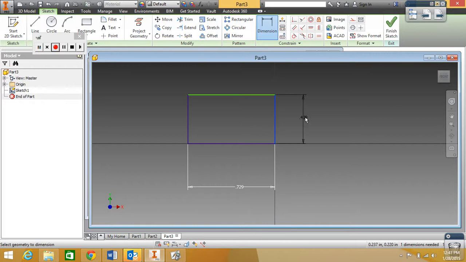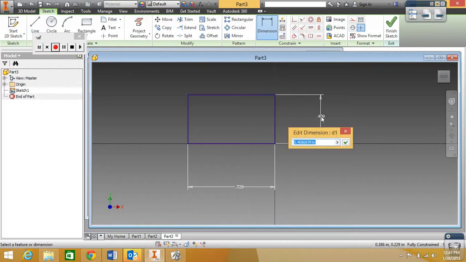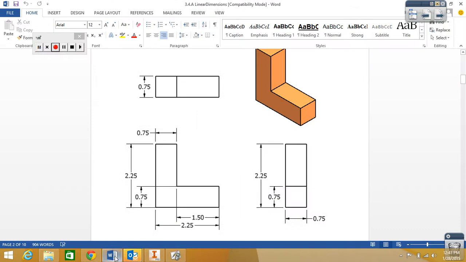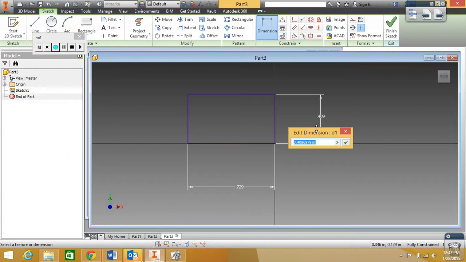Put a dimension for the overall height of the object. Again, not concerned with the size. Then we want to look at 3.5. Our overall height is 2.25. Overall width is 2.25. So we want to put those dimensions in for each one of those.